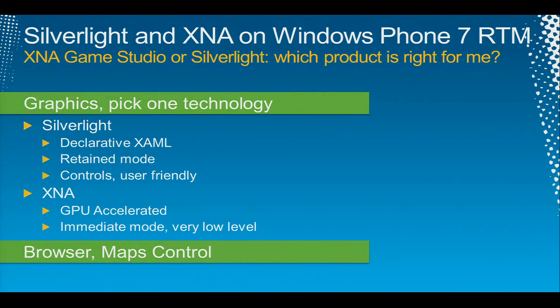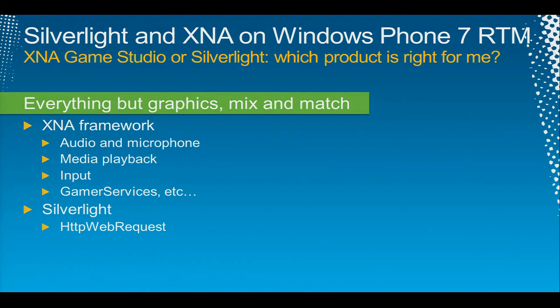For XNA, when you try to do things like a high score screen, those types of aspects of your application, like non-game development, you have to do a little bit of work to mimic what you can do in Silverlight. But in the end, today, you have to pick one particular platform. What is exciting about today's platform is that there are many libraries available within the XNA framework that you may or may not be aware that you can use in Silverlight. I mentioned this in my session this morning. One of my favorite pieces of XNA framework code to use is the touch panel input for doing gesture input.